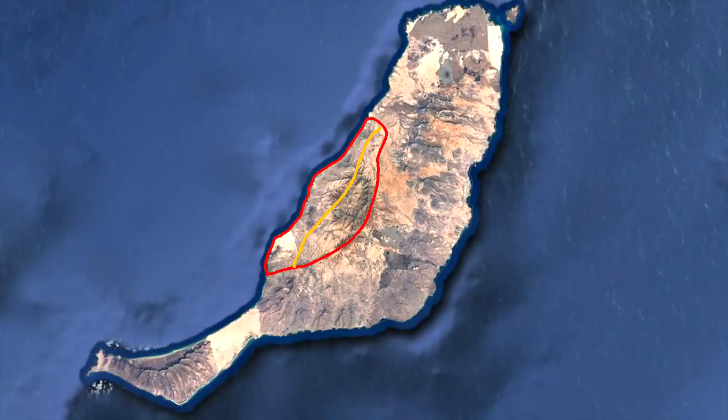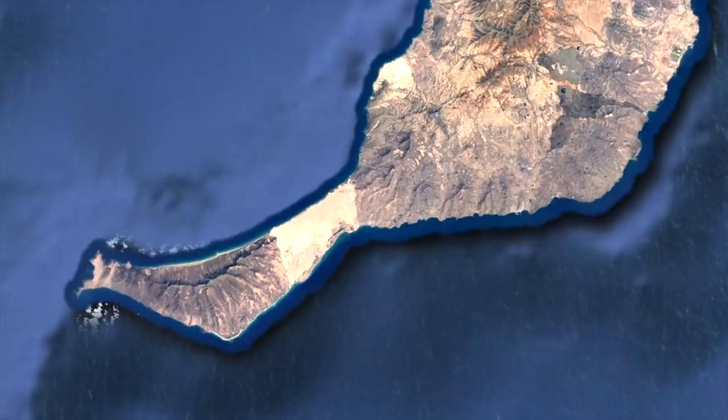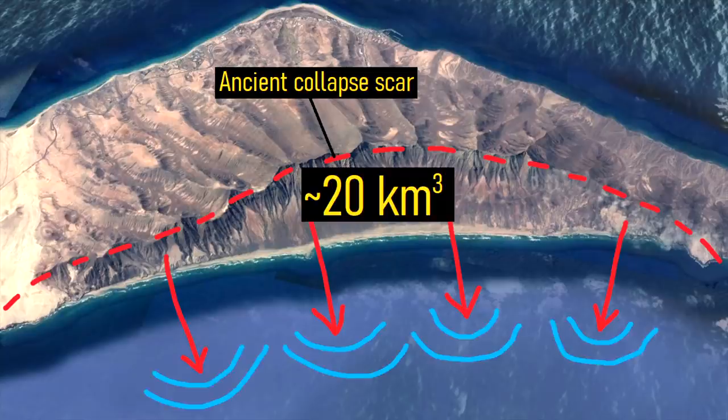During the next phase of activity, eruptions propagated both north and south of the existing fissures. This fissure had a prominent curve to it, causing the island to curve to the west. Eventually, two islands merged into one, as effusive and explosive eruptions both occurred. The southern section of Fuerteventura is wider to the eastern side of the rift than to the west, and this was not always the case. The prominent ridge seen today represents a supermassive collapse scar, where more than 20 cubic kilometers of the existing volcanic edifice slid into the ocean approximately 17 million years ago.